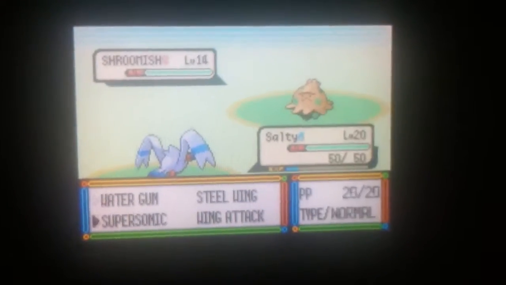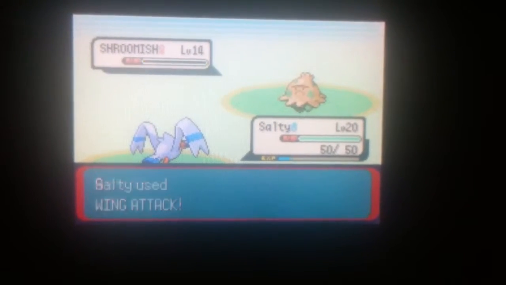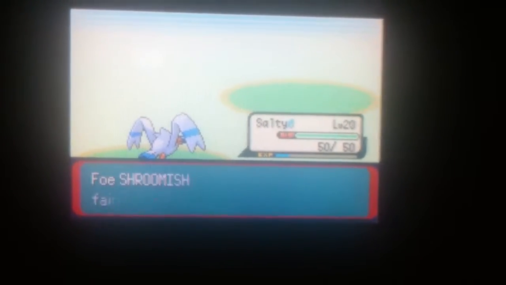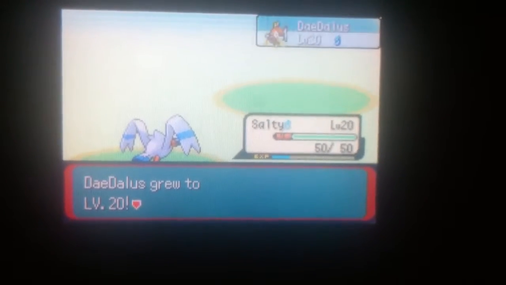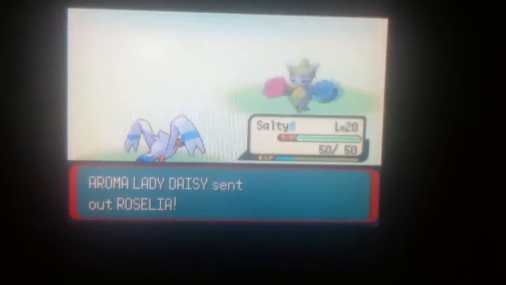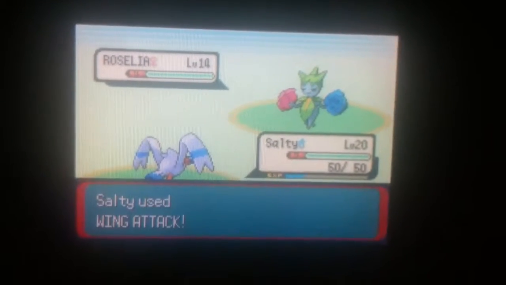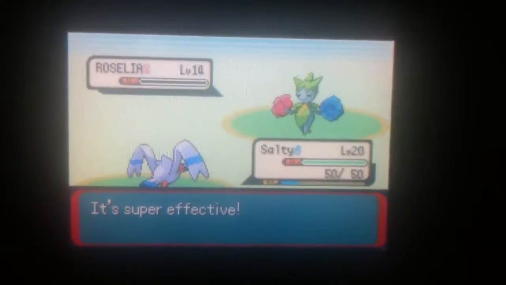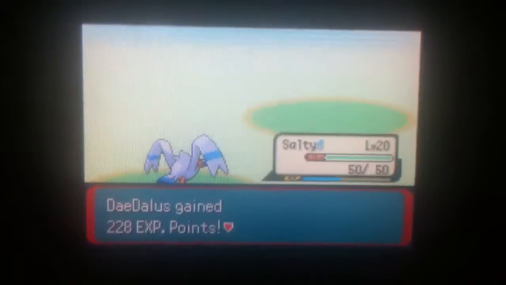And it looks like it was a good idea to put Salty up front. Oh, nice. Starting back with the critical hits. But I kind of like how they do trainers like this because, there we go, level 20. Awesome. Most of the specific trainers, like fishermen, always have the water Pokemon, and these aroma ladies, most of the time, will have grass Pokemon. So, that's kind of helpful if you're new to the game. So, good to know.